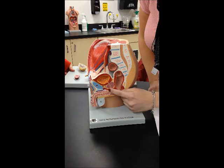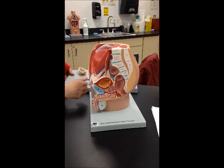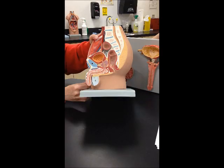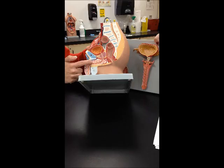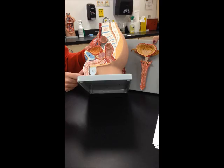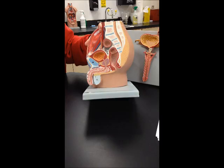Right under the prostate, the urethra goes all the way from the bladder all the way down. You have the corpus cavernosum, which is the outer layer of the penis. You have the corpus spongiosum, which is the inner layer. The glans penis is the tip at the end of the penis. The prepuce is the skin covering, normally removed. And the external urethral orifice is the actual very tip of the penis.